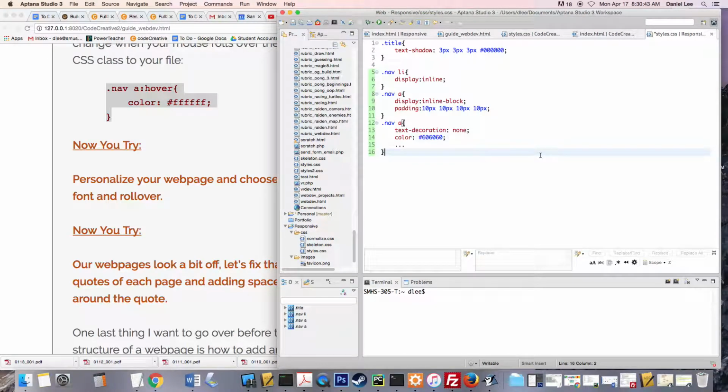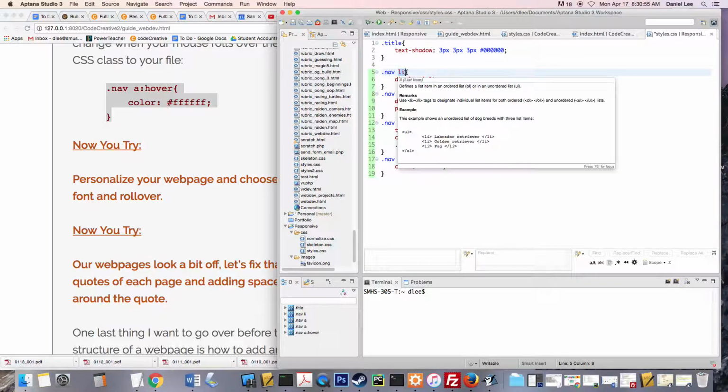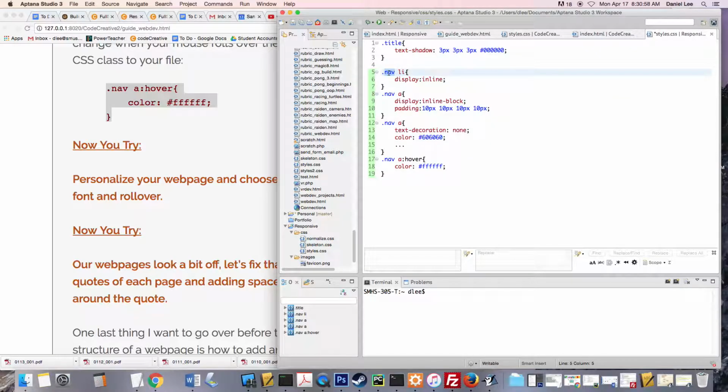and paste it in. And so what this is all about is it's defining a new class called nav. Right? We know it's a new class because we've got the period nav. And so this is saying any li elements that are in this nav class element use this property. Any a elements in the nav class element use these properties.